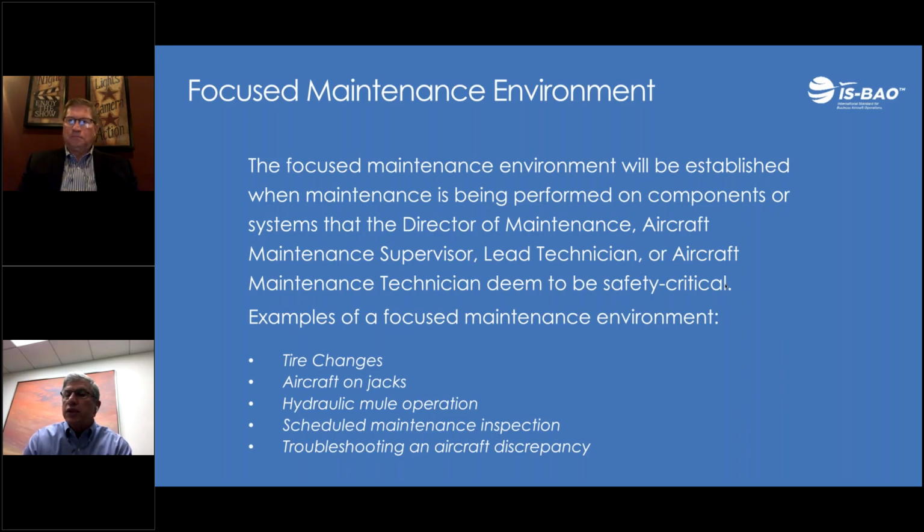We all know that the tire change is safety critical. We all know the aircraft on jacks is not where the airplane likes to be, nor do we like it up that high, sitting on just 3 little jacks. Hydraulic mule, we've got 3,000 pounds of PSI moving around with hoses, and if something happens, somebody's going to get hurt. Scheduled maintenance inspection, we have a lot of tasks to do. We need to do it right, and we need to follow the task to the letter of the law. And of course, troubleshooting. Sometimes the fix is not out there for us to see, so we need to be quiet and work our way through it.